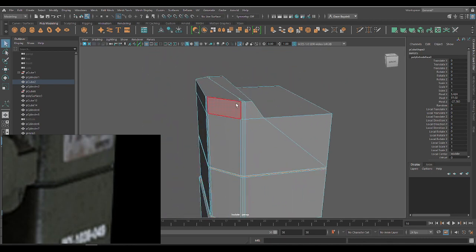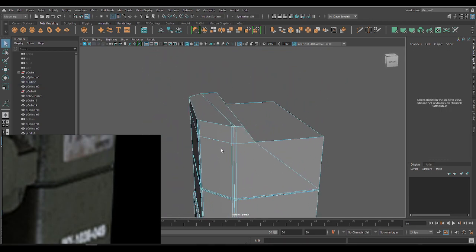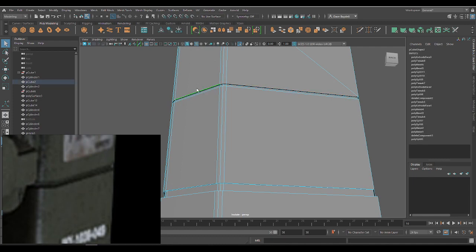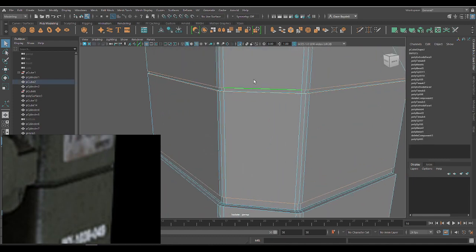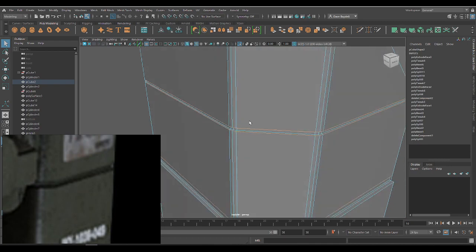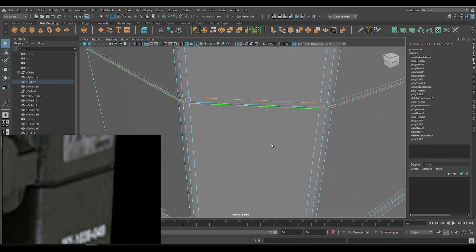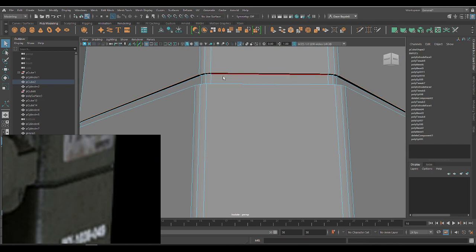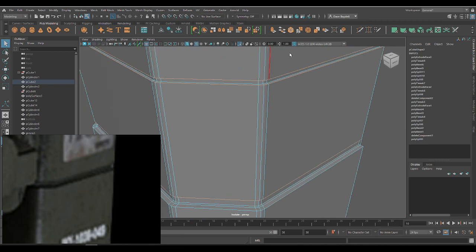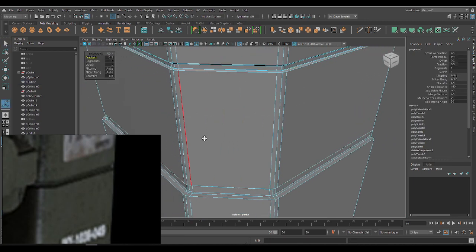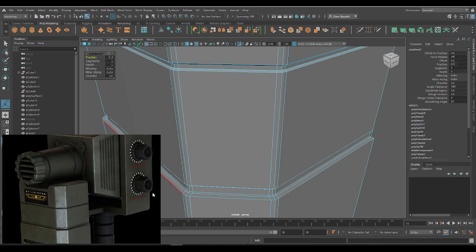Cool. So now I'm going to go back to the beveling. So grab that edge, and that edge. So just these three. So that top one there, this one here, and then this one here. Not the inside ones, just the outside ones. I'm going to bevel these a small ratio, because again, look at how sharp that bevel is on the reference.